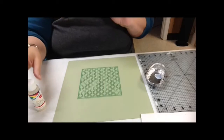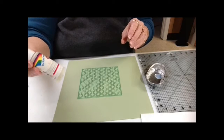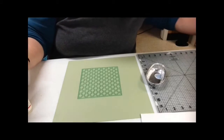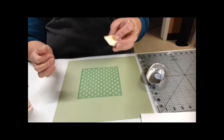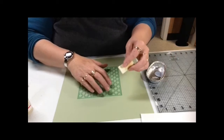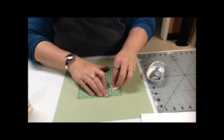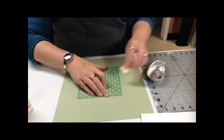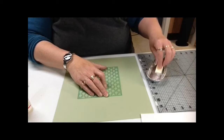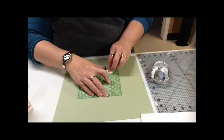The first thing I'm going to do is take a Mod Podge medium. I'm just using a decoupage medium. It's a satin and it's made by Delta. And I'm just going to take an ordinary makeup sponge, dip it into the medium, and dab it over my stencil. I'm going to cover the whole stencil. I'm just dabbing it on my stencil right on the paper, trying not to get it on too thick.